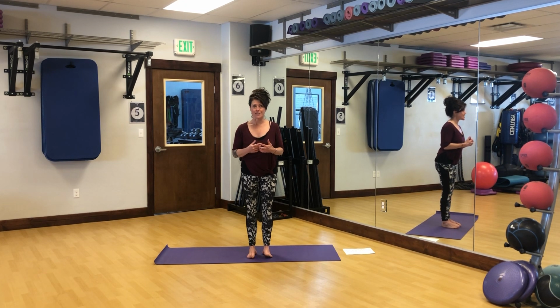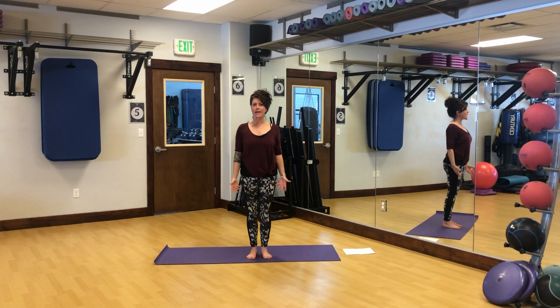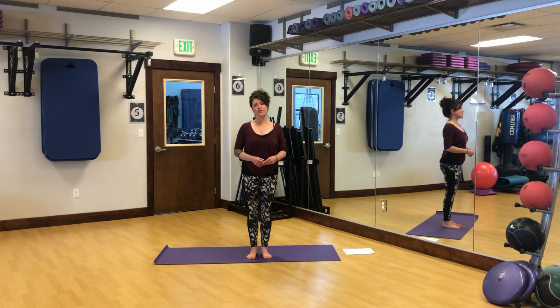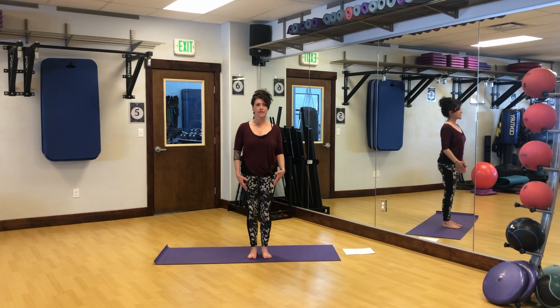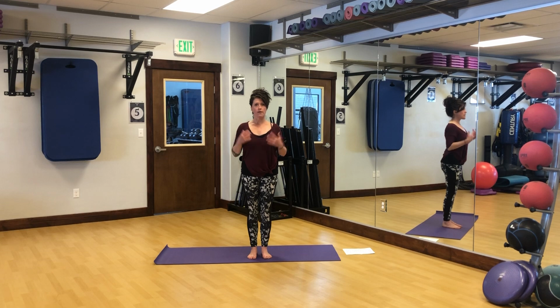One of the things that I'd like you to know about sun salutations is they are kind of an all-body awakening. It's a really good way to start the day. It's really good for the integrity of your spine. One of the poses, down dog, is strengthening and stretching of almost the entire body. A couple of the poses strengthen and stretch your hip flexors, your quadriceps, your hamstrings, and your shoulder girdle will get a little bit of stretch. Your core will get some stretching and some strengthening.